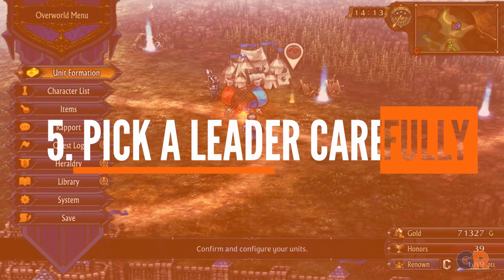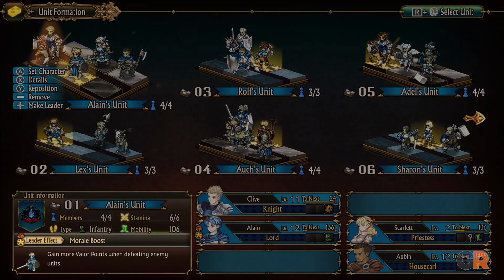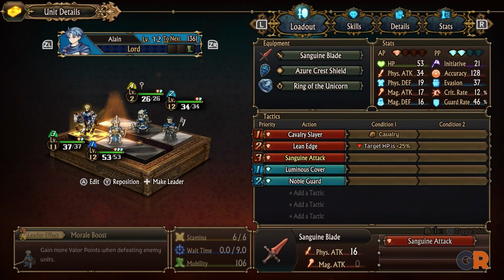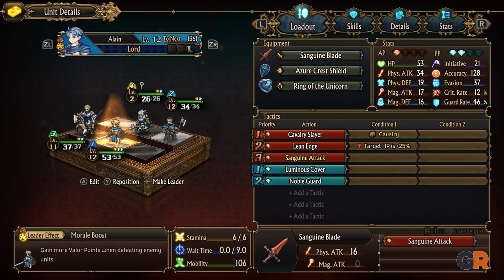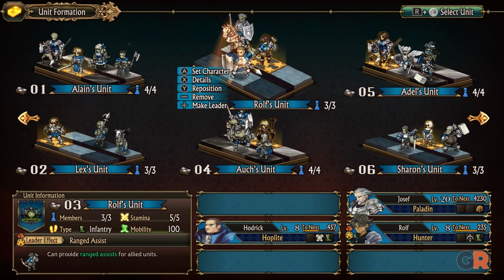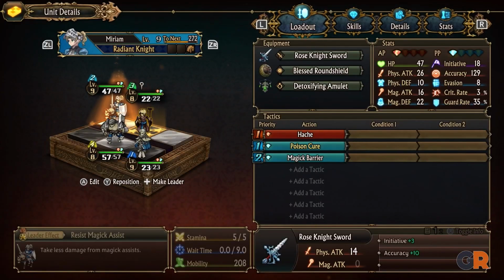And lastly, pick a leader carefully. The most important part of a unit is its leader. They decide how much stamina a particular unit has, as well as its base mobility. Units with cavalry leaders can move much faster than units with infantry leaders, even if the infantry-led unit contains cavalry with it. Units with flying leaders are able to fly over mountains and rivers at the cost of having less stamina. When a character is chosen as a leader, they can provide leader effects that affect either their own units or the flow of battle in general.